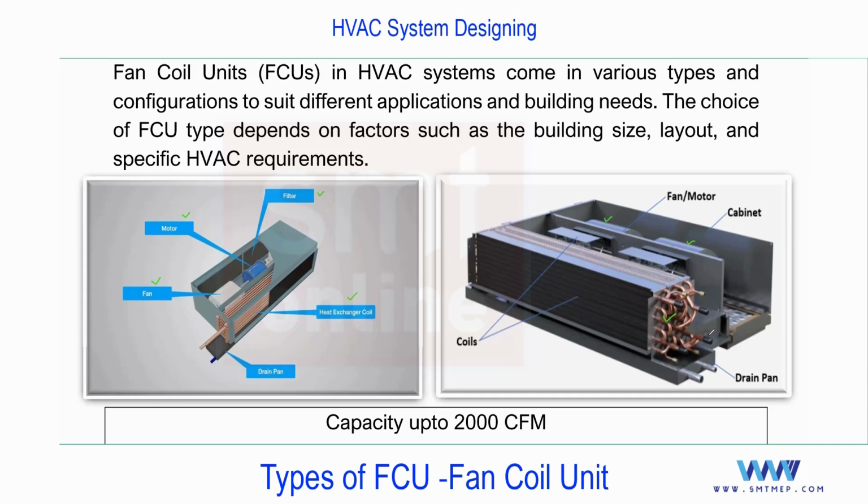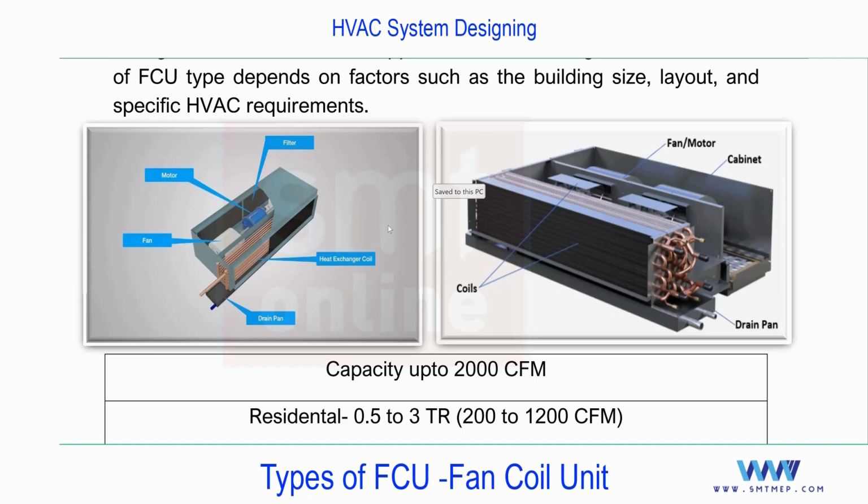In this case, if it is a two pipe, you can call it a two pipe FCU. If it is a four pipe, we have a four pipe FCU. I'll give you the list of the different types of FCU on the next page. This is simple, because from the beginning in chapter 5 we discussed the different systems and dealt with the different indoor types. So you know about this FCU.